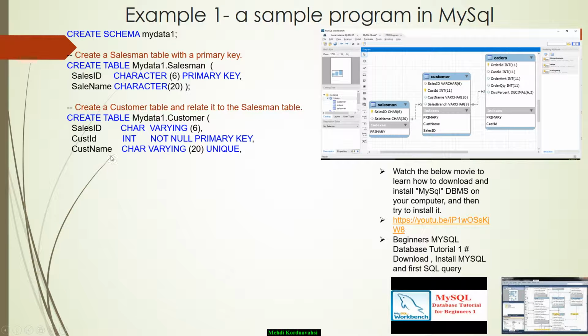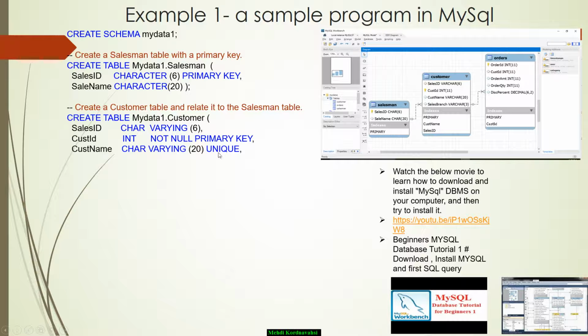The next field, cost name varchar 20, and another keyword is UNIQUE. It means that when inputting each value for the cost name field, the system will check the records in the table, and if it finds the exact value, the input value will not be accepted and the system will generate an error.